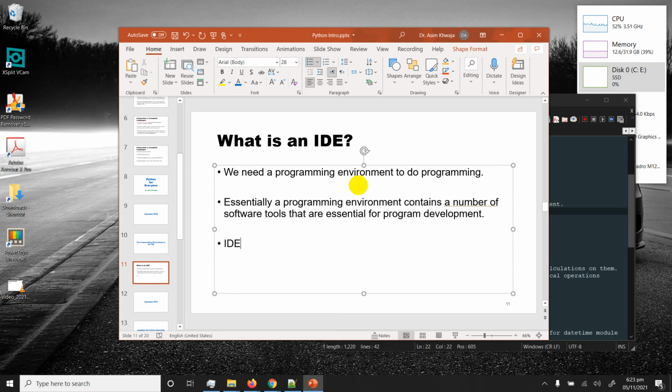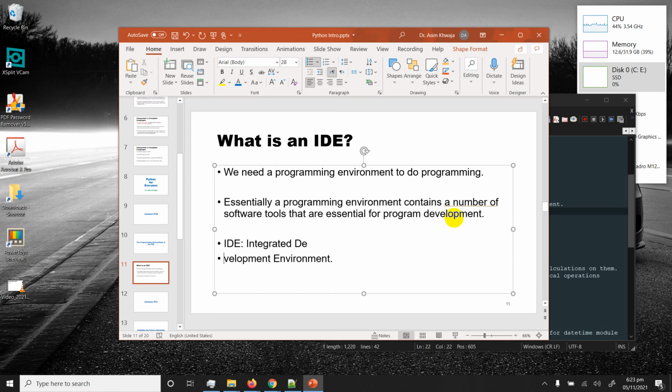So it stands for Integrated Development Environment. So it's a development environment, so it helps us develop the program, execute it, check its result, and if there are problems with it, debug it. And it's called integrated because it gives us access to so many different tools that we need right from one user interface.